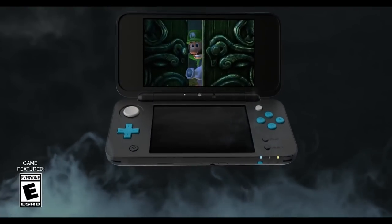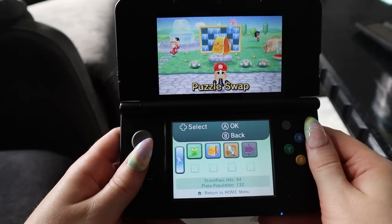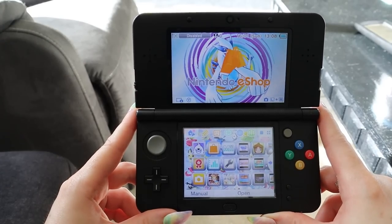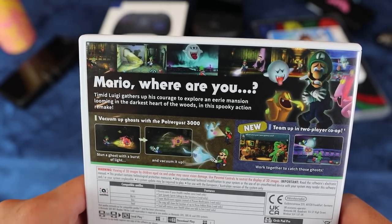When it comes to the 3DS — do you guys miss the 3DS? Let's start there. I want to know down in the comment section, do you miss the 3DS? I still see people in comment sections saying bring your 3DS to the convention. People are still collecting those puzzle pieces you get from StreetPass. The eShop is dead. RIP.